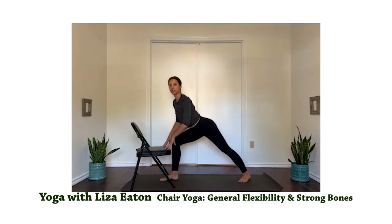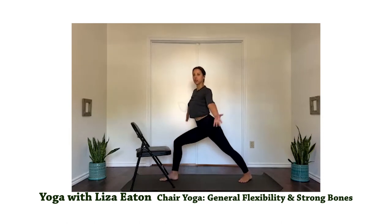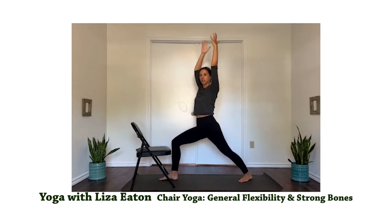Good, now come up onto your fingertips. Press into both feet, tuck your tailbone, lift your heart, reach the arms out and up. Good, now sink into your legs. Draw your front rib cage a little bit back towards your spine. Warrior one. Good, feel the breath.